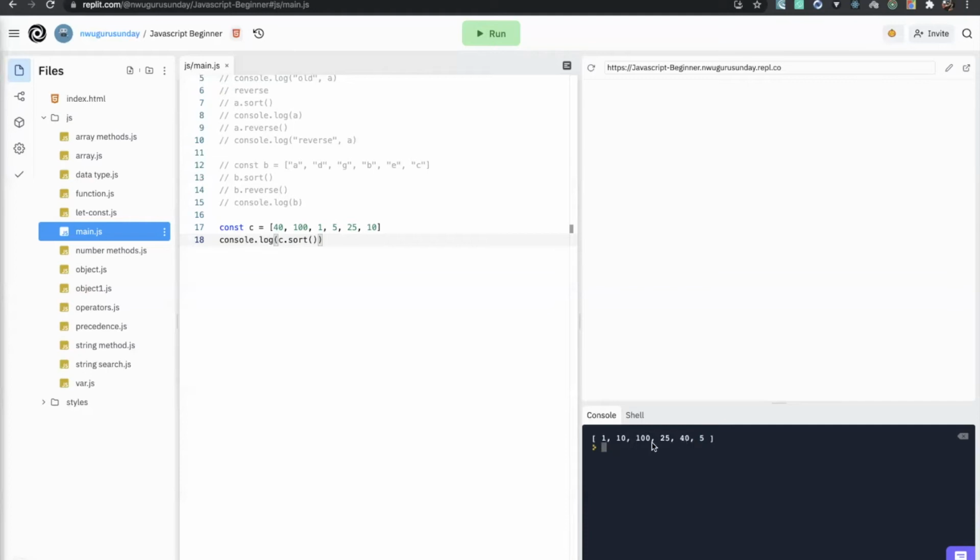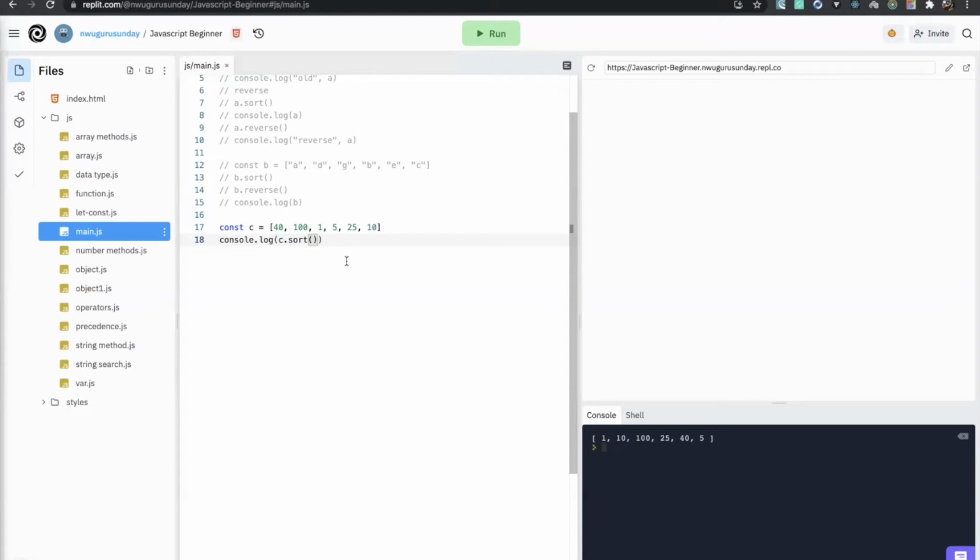So it's seeing these numbers as a string. All right. So in order for us to overcome this challenge, sort takes a parameter and is a function to tell it how to compare the data.